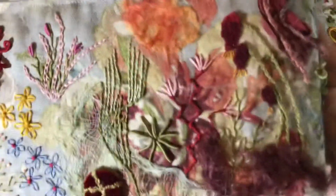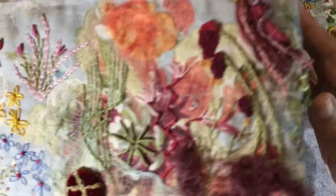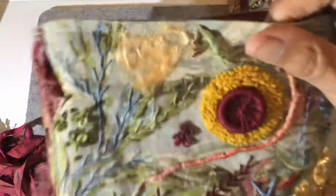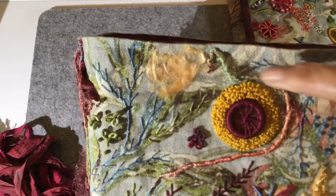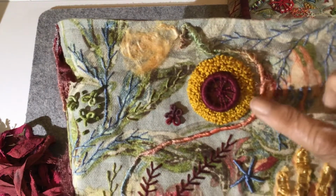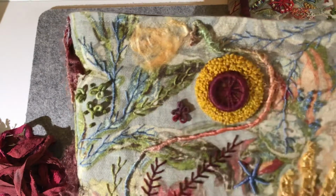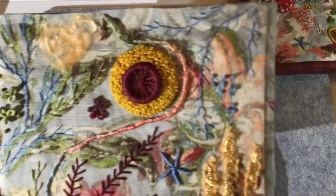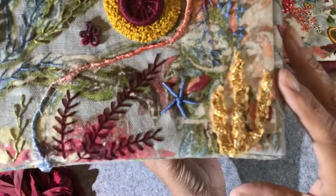And I believe that is all that I added there. I think I missed this side. I did add that same fiber, this one, going around there. So that's all I added to the basket.